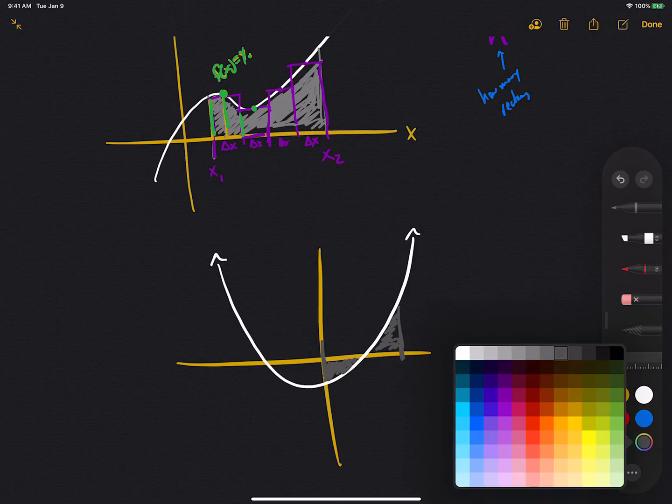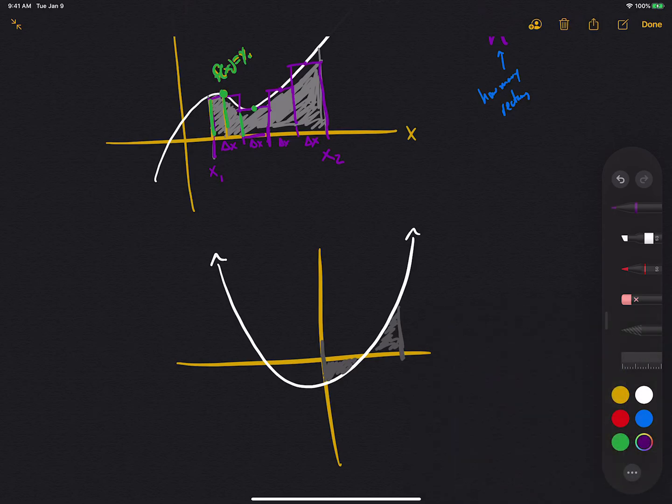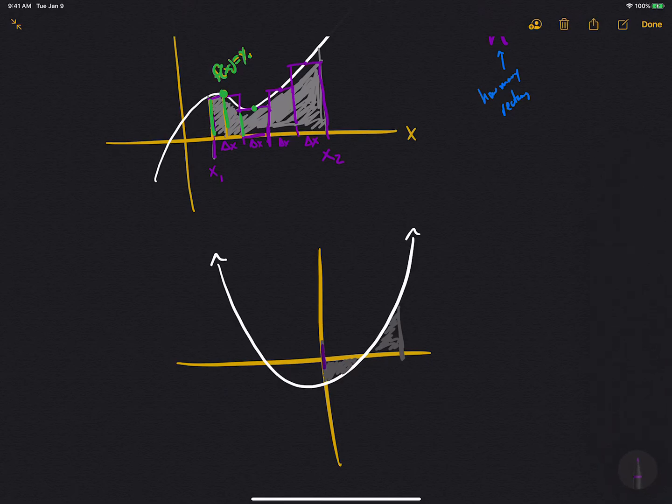Next, I can use my equation to find my width. I want to go from here to here. I want 3 boxes, let's say. So x2 minus x1 is how far apart they are. I want 3 boxes because I have 3 rectangles, and it's going to give me my exact width. This is going to be a number here.